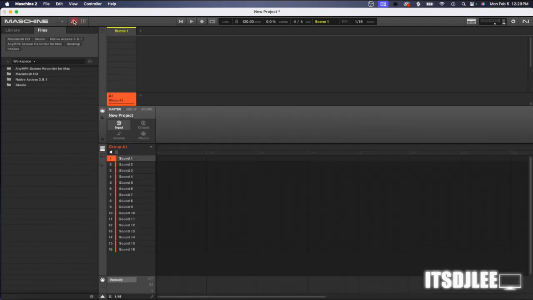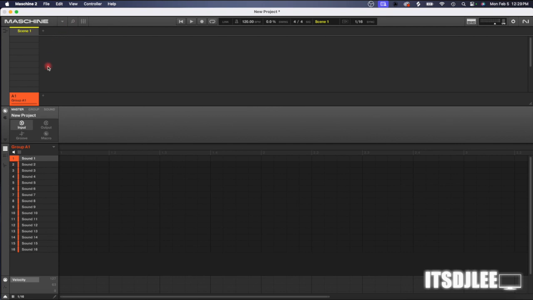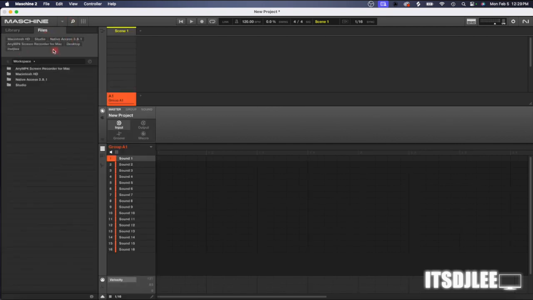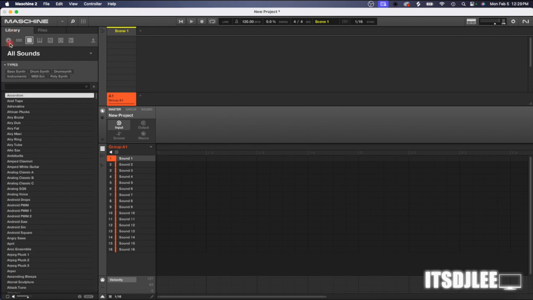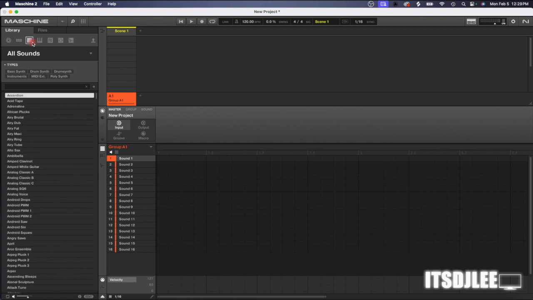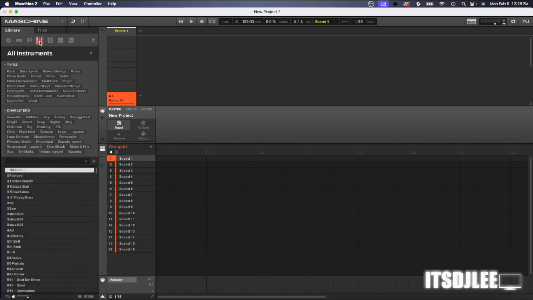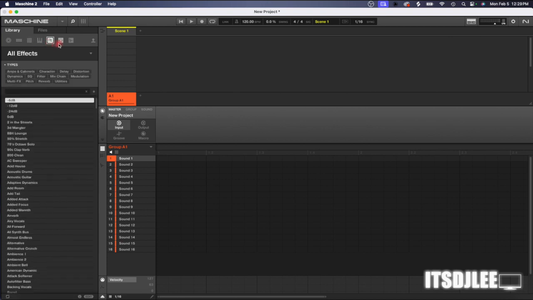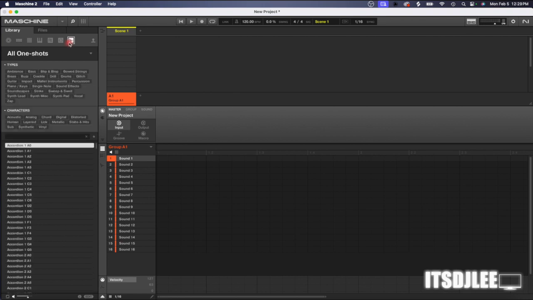And like I said, when you go back to the screen, if this comes up like this, just click right here at this search button and you could look for all your sounds. So over here is your files. It shows you all of your computer files or whatever things may be stored. Right here, your library, this is where all your sounds are. All right. You have 7 banks. All right. And they have crates and then sub crates. So pretty much this one's called your project crate, your group crate, your sounds crate, instrument crate, effects crate, loops crate, and your one shots.